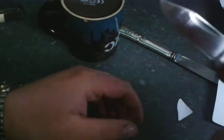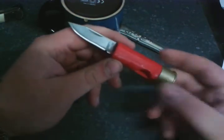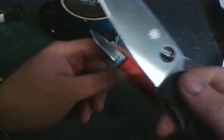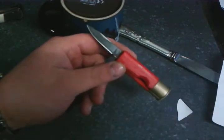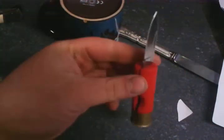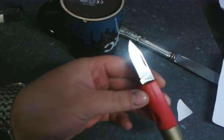Because this knife — I EDC'd this knife for a long time, before I got into YouTube, before I EDC'd things like this. I used to carry it every day. I used to work intensively all the time — cutting everything from cardboard to copper cabling, to be honest. And I ruined the edge.